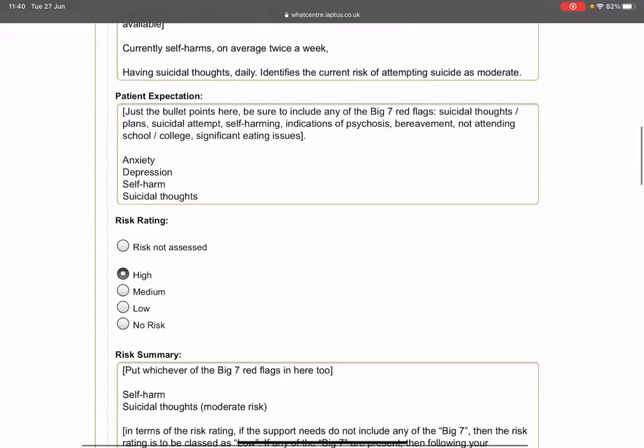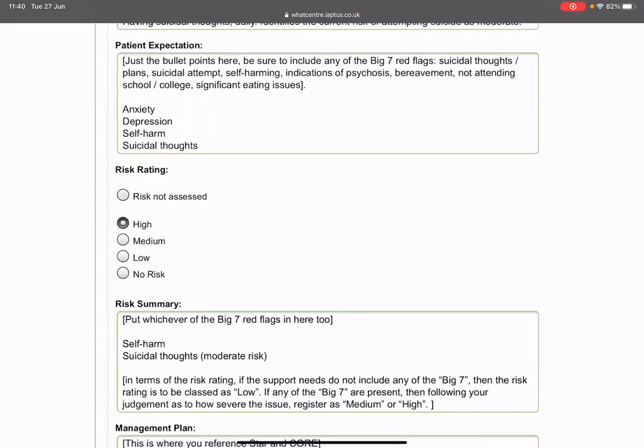If we scroll down here a little bit more to the risk rating, we can see here that we have high, medium and low risk. When a client is assigned to you, they will have already been classified as high, medium or low. Now, how this is determined, we just mentioned a few moments ago about those big 7, we call them, those safeguarding areas to be aware of.